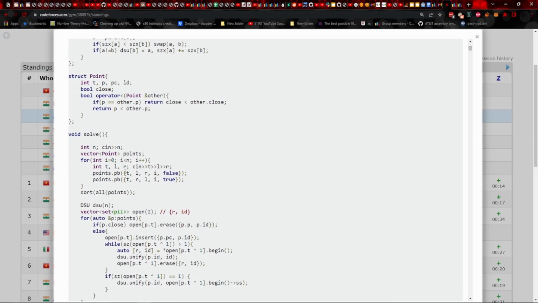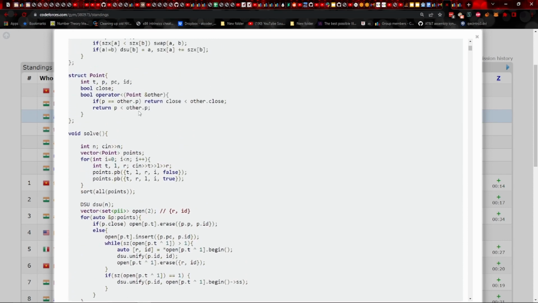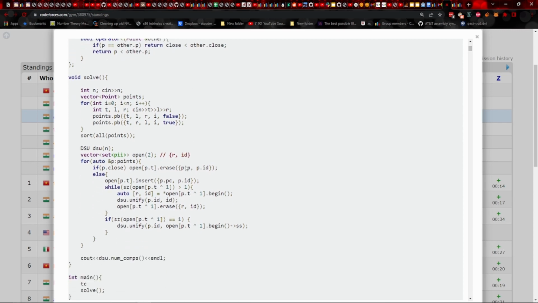Now, I'm maintaining points in a vector of set. I defined a struct for point with an overloaded operator for comparison, which just compares the point on the number line by the starting point coordinate. And I'm iterating through all the points in my set. Whenever I see a point that indicates the opening of a segment, I'll just insert it into that particular running set, and I'll go through the opposite color's running set and replace it with whatever is the largest element over there, while also unifying it with all the segments over there.